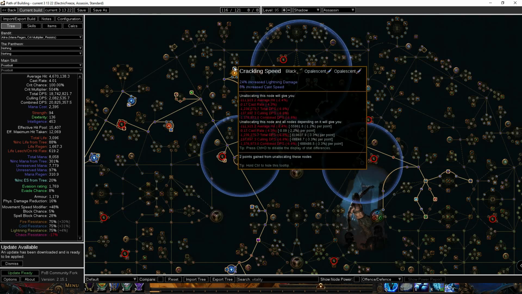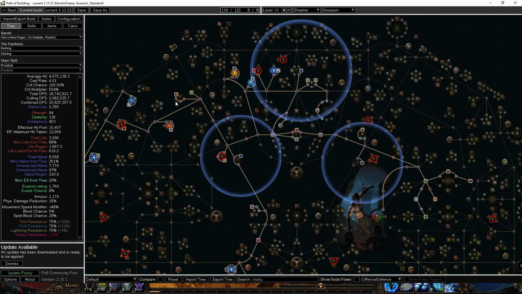You're going to be using lightning damage. You want cast speed. You want to get all these cast speed first so that you don't feel as clunky. You're not standing around too long. That way it's easier to dodge the damage and stuff like that. So the first things you want to get is cast speed.